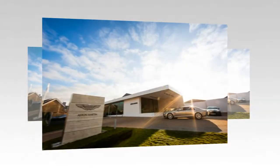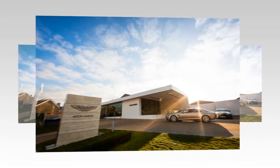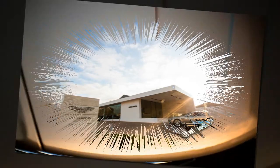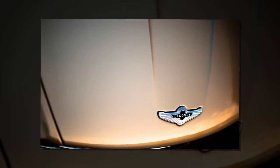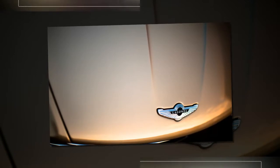The Lagonda Taraf is intended to be perhaps the first of a new line of sedan models aimed at challenging Rolls-Royce and Bentley. Consider it a toe-dipping exercise to gauge demand in this most rarefied part of the market. Like Wonka's golden ticket. The car we're driving was used for the original launch in Dubai, its topaz gold paintwork clearly chosen to work in the bright light of the desert. But even in the gloom of the English winter it stands out like a winning lottery ticket.